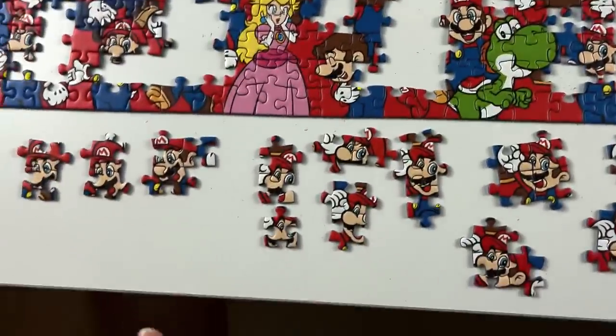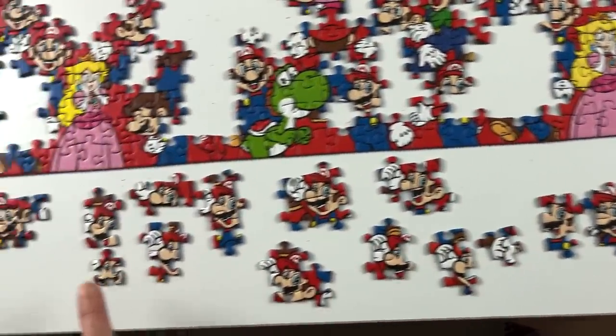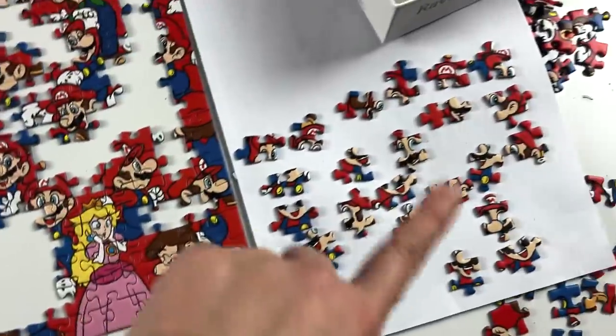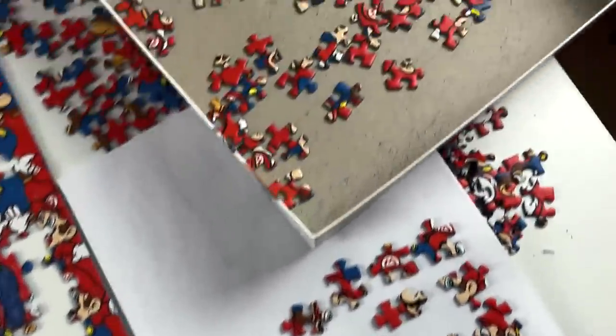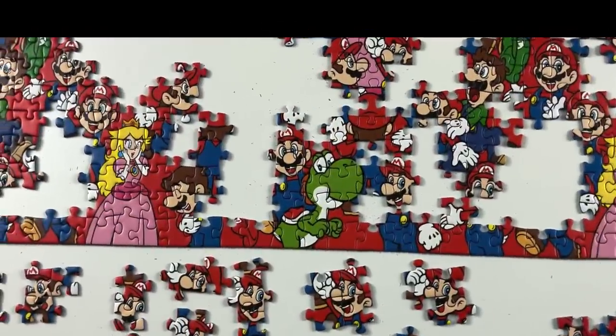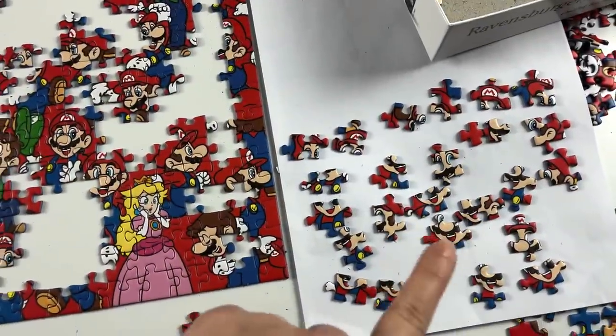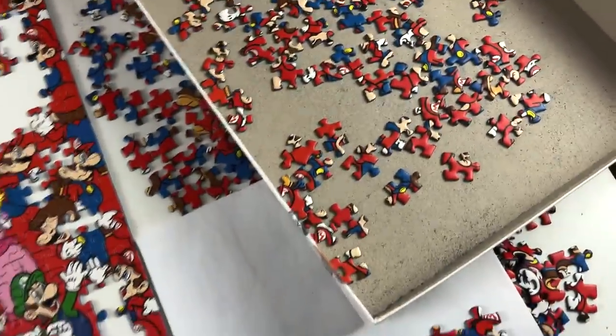And it's just so satisfying getting them in. So now I've got all these still, and I've still got these that need attaching, and I've still got a bunch in there. So my plan now is really just a tidy up exercise. I'm going to try and put as many of these into the puzzle as I can, and those.